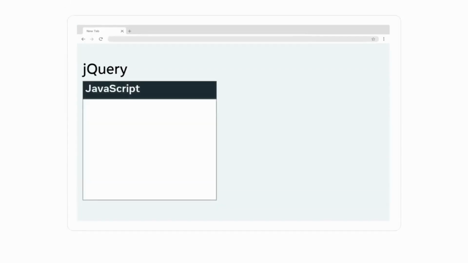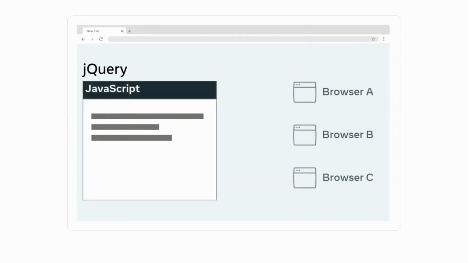Out of this frustration, several projects appeared, trying to solve this compatibility problem. One such project managed to solve these issues, and it was a library named jQuery. Using this library, all a developer needed was to import jQuery and write code using its features. This code would then work across all browsers. At the time, it was like magic, as it was such a great solution to the problem of incompatibility, and jQuery became the most popular JavaScript library for well over a decade.